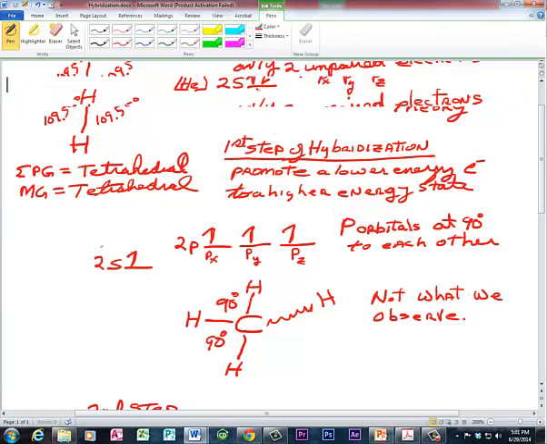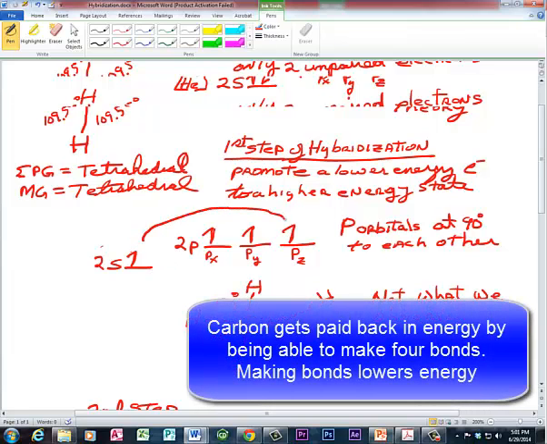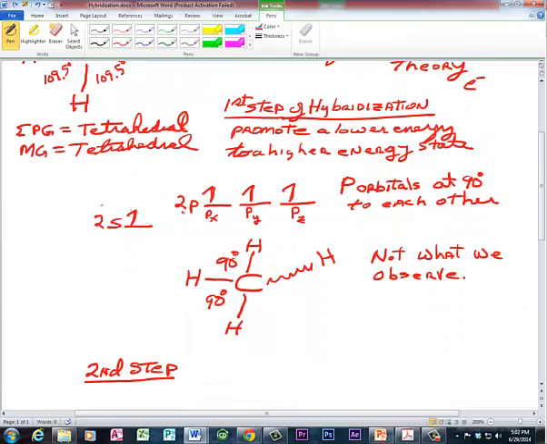So what we'll do is we'll take one of those 2s electrons that were sitting down here at a lower energy state, and we'll promote it up to the higher energy state of one of the 2p orbitals. One of the 2p orbitals was empty for carbon. Now we've got, by paying an energy price, we were able to promote one electron to a higher energy state. What we know about the p orbitals is that they are all at 90-degree angles to each other, px, py, pz, in a three-dimensional coordinate system.